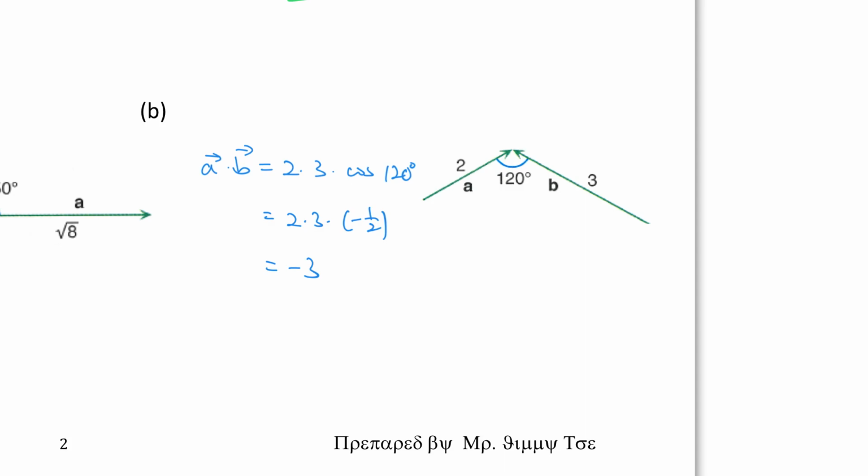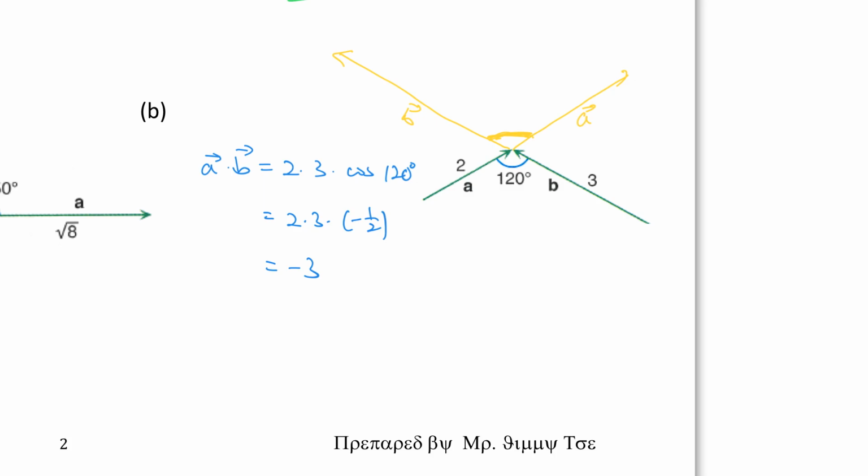Magnitude A is equal to 2, magnitude B is equal to 3. For the angle between A and B, you need to move vector A to these positions and vector B to these positions, and then the angle between A and B is also equal to 120 degrees. So negative 1 over 2; simplify it, and you can get the answer.